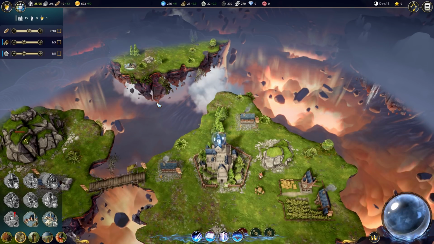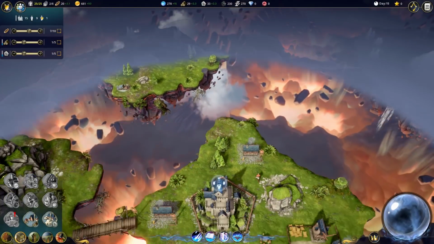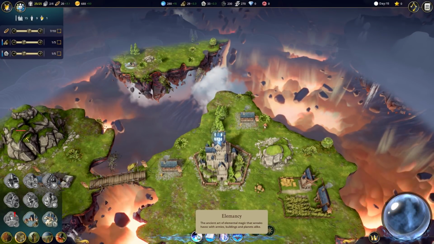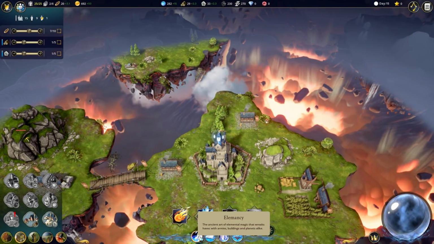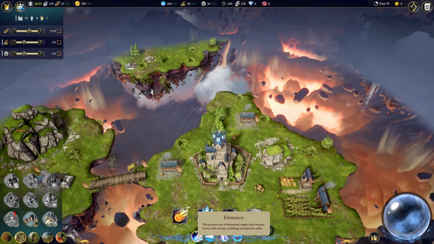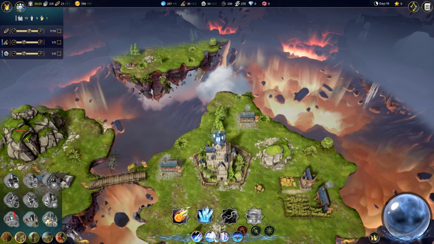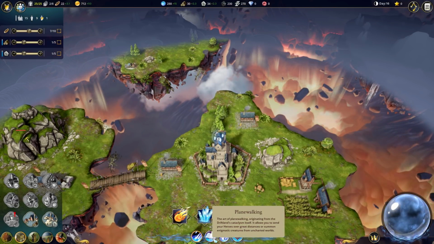Okay, so now I'm going to go and just try and take over as many islands as possible. And to do that, I'm going to need mana. But we have a little bit already, and we've got all these spells. So we've got Elemancy, the ancient art of elemental magic that wreaks havoc with armies, buildings, and planets alike. So this is all my destructive spells that I can use to kill the other player's army.